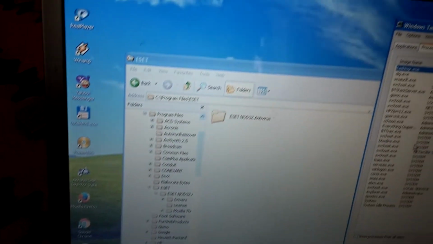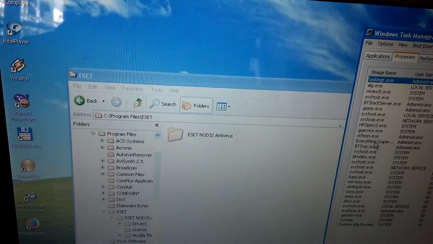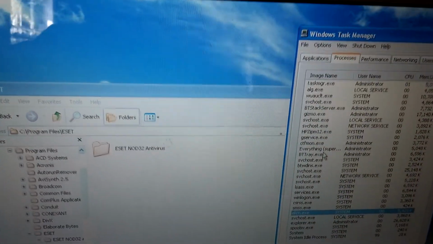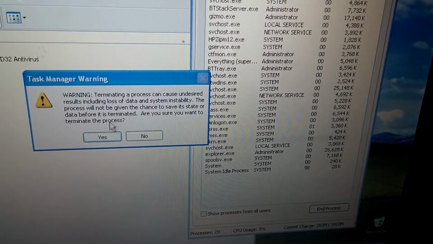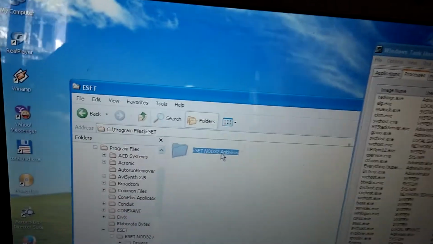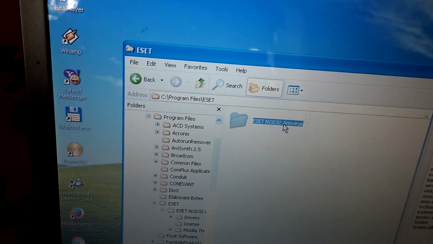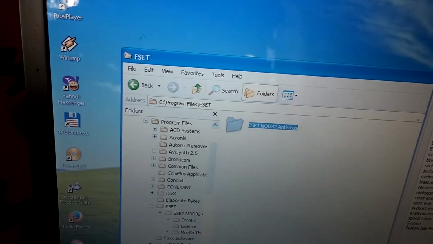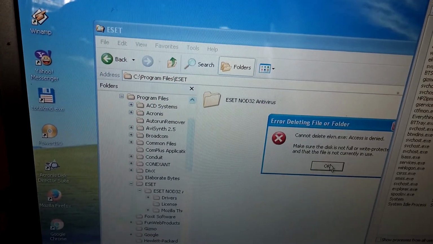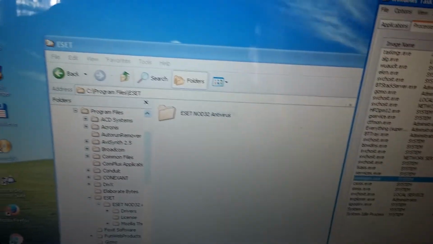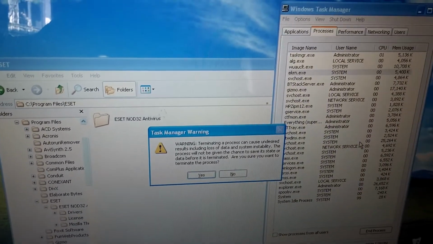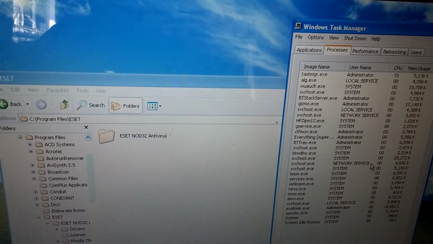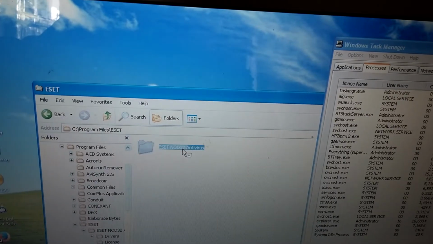ekernkrn.exe is not deleted. Okay, and in task manager, let's search here at processes. Let's search for this ekrn thing. Let's try to end the process, and the process is not ended. Let's try to delete once more. Delete and access denied. So that process, the antivirus itself, cannot be terminated. I can try once more, but it won't work.